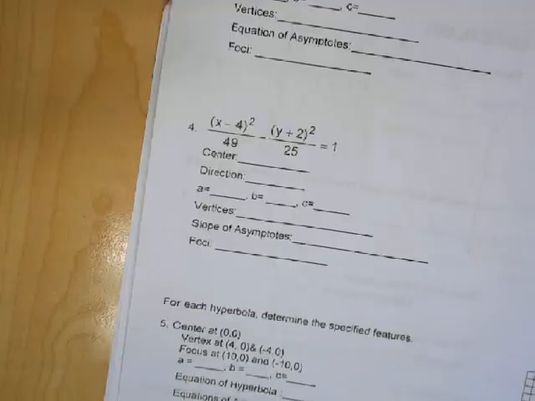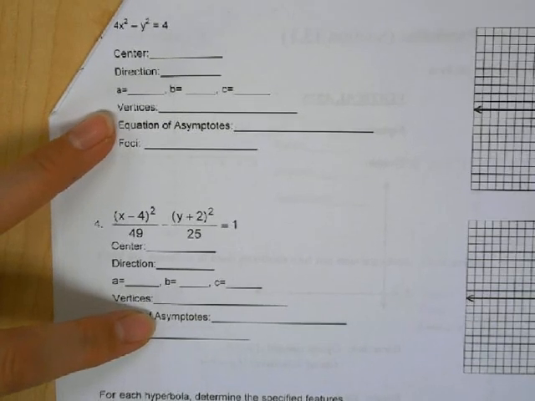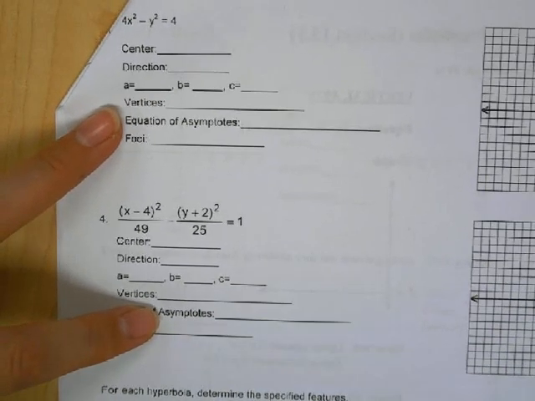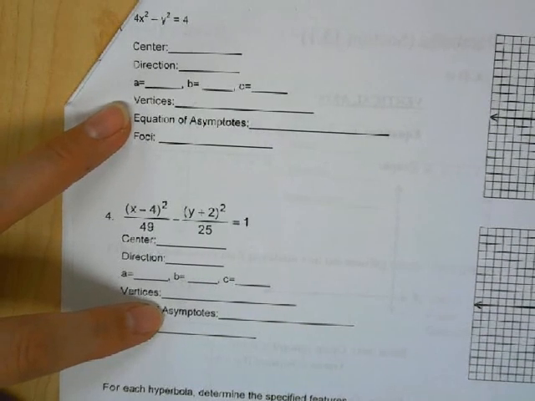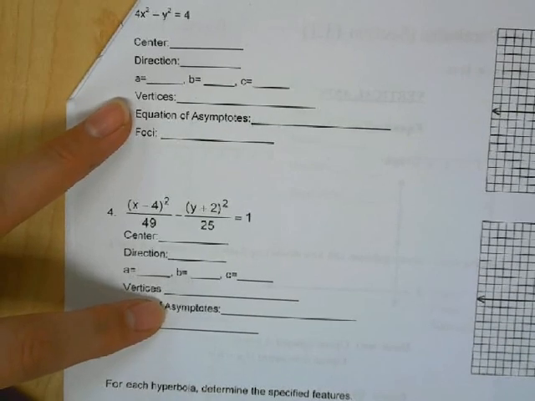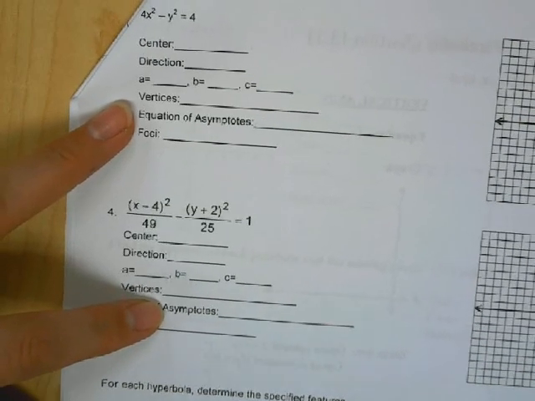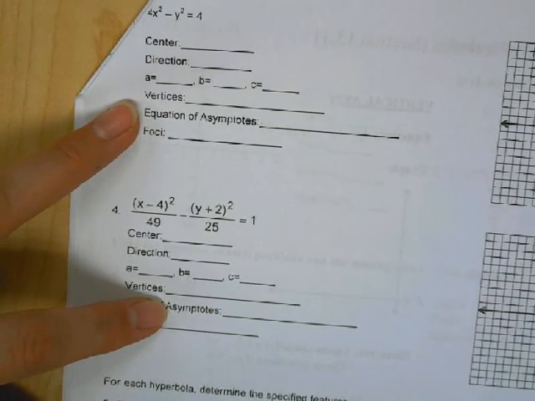All right. I would suggest that you hit the pause button and you do number 3 and number 4, because you should be able to do both of those at this point. I would highly suggest you try them. See if you're getting the same thing. See if you're understanding direction and your A's, your B's, your C's. If you still don't understand, watch me do it and then go back and pause it and see if you can do it. So if you're struggling, I would say don't even write this down yet. Just watch it, and then after you've watched it, go back and see if you can do it. It's another way that you can go about it.